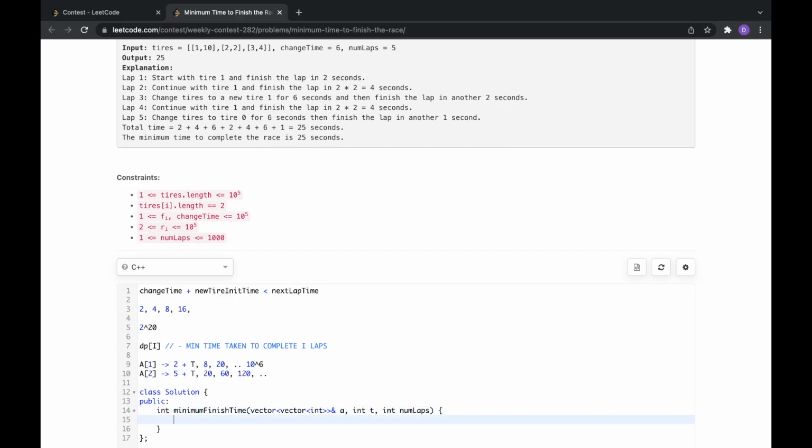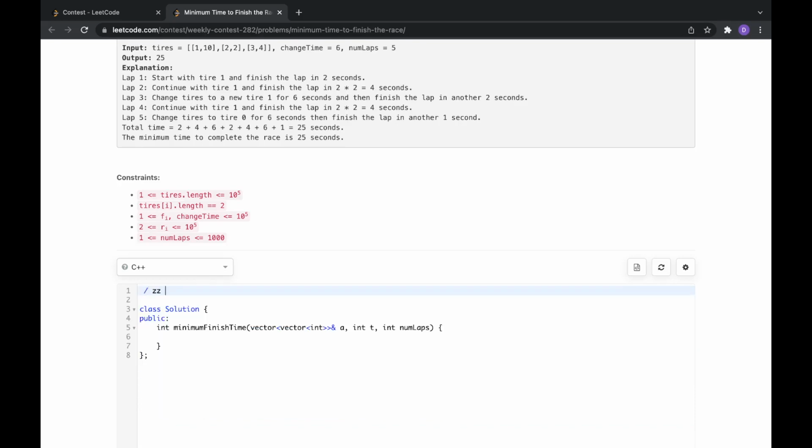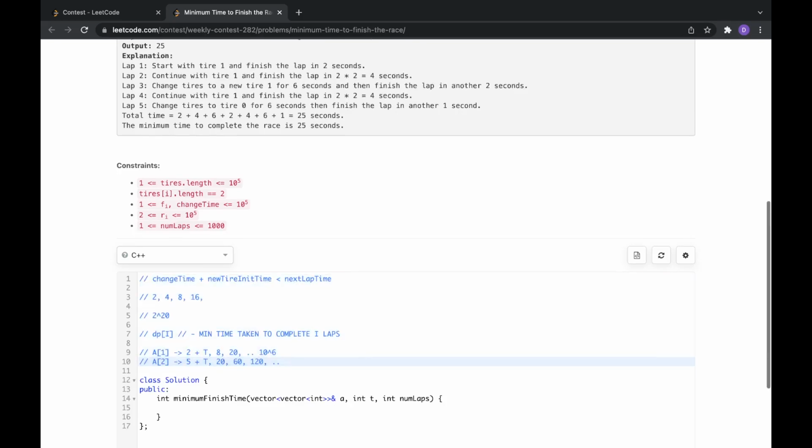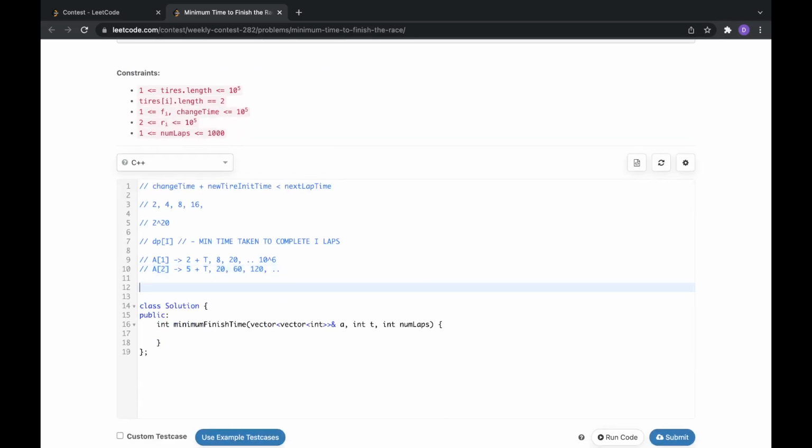Okay, so let's just comment this entire part. Okay, no, what am I doing? Right. So I'll have a DP of size, how much? 1000, right? 1005.